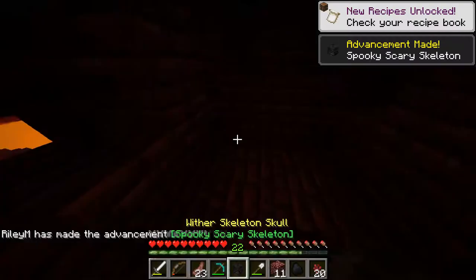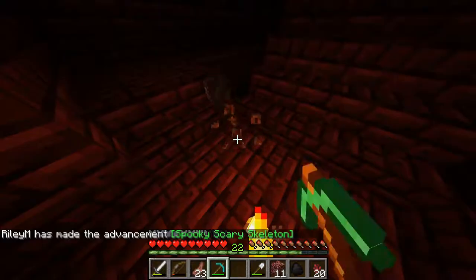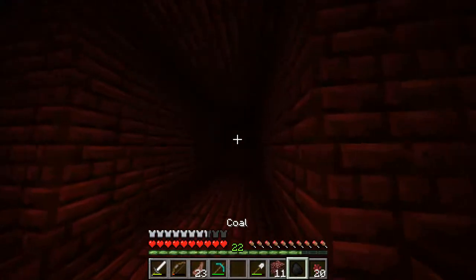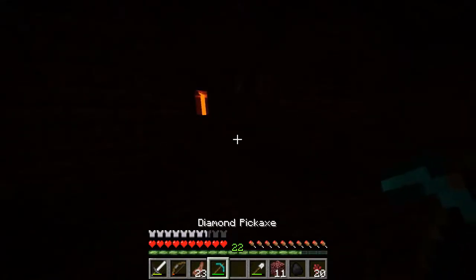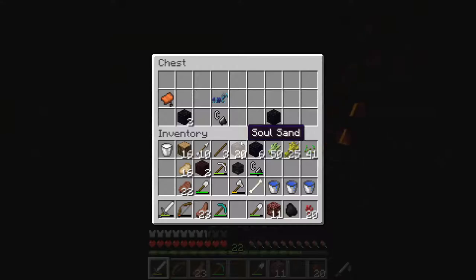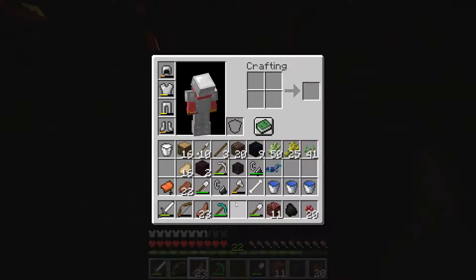Wait, what? Okay, when I used to play Minecraft, that's extremely rare. Okay then, yeah, I'll take that. I mean, we're not fighting the wither anytime soon, but I'll take it. Ooh, we got some diamond horse armor. That's pretty cool. I will actually take that chest.